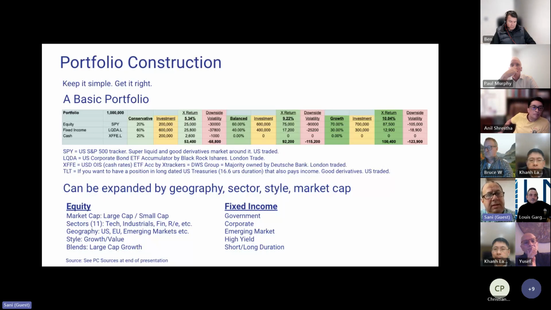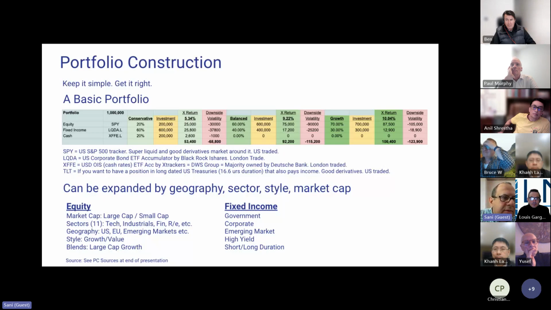What I've done here is then taken those 3 things and applied them as if I built a portfolio, conservative, balanced, and growth according to what we looked at under asset allocation. And in dollar terms, if it was a $1 million portfolio, what would that look like in dollars and cents in terms of return, in terms of volatility? So the same numbers in percentages, but here just showing you, if you had $1 million, you took these 3 lines, what would it actually look like in dollars and cents?